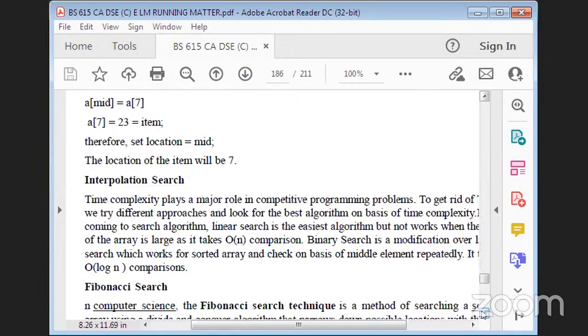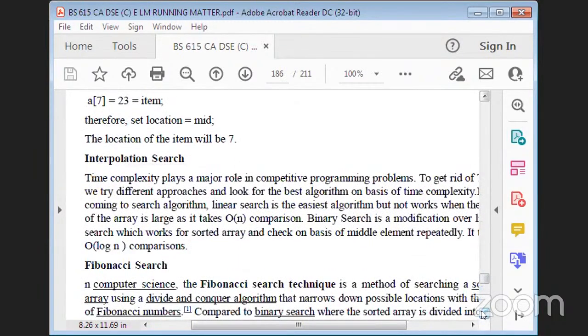So interpolation search means it is a combination of the linear search strategy followed in binary search. That means first we'll consider some list, and for that list, we take a combination of it.